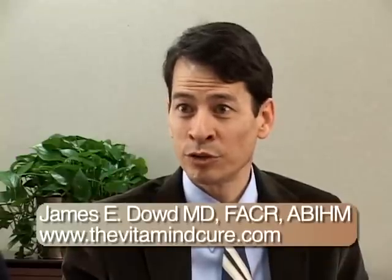We confuse it with vitamins because it has that label in front of it. But vitamin D belongs to the steroid hormone family. We're familiar with that family — cortisol is in that family, testosterone, estrogen, progesterone. We know how powerful these hormones are. And vitamin D really shares a lot of the same functions with other members of its family and actually works with them to accomplish its tasks.